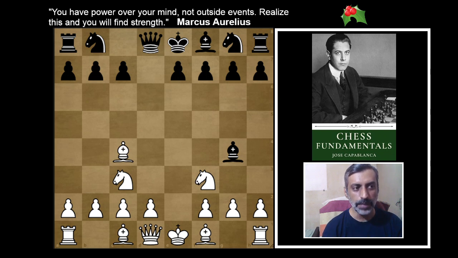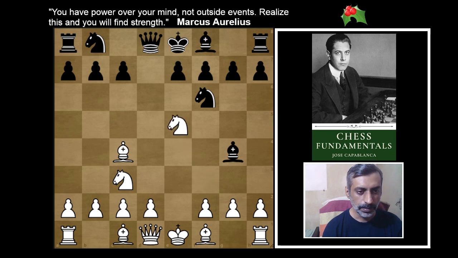Example 21: black having the move should play e6. But suppose they play knight f6 instead. Then comes bishop takes on f7 check. Knight e5 would also give white the advantage, the threat being, of course, bishop takes d1 and bishop takes f7 mate. Nor does bishop h5 here help matters because of queen takes on h5.